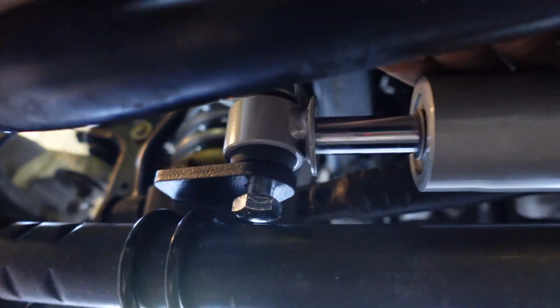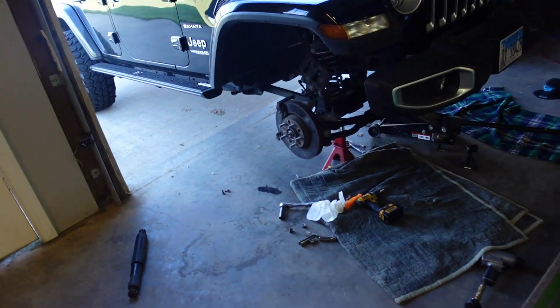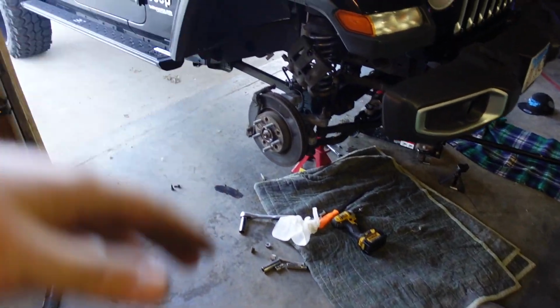But again, pretty smooth so far. A lot easier than I thought it was going to be, not going to lie. So yeah, two thumbs up. Well, I can show you one. Otherwise, I'll drop the camera. But a big thumbs up for the Rough Country training video. Going through it, just kind of taking our time here in the morning. Watch me trip and fall over something. But yeah, so far so good. Ready to get this thing tidied up. Dad will get back here with the brakes and we'll get this sucker back on the road.